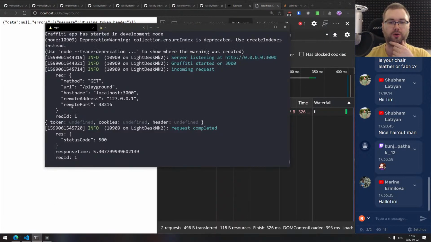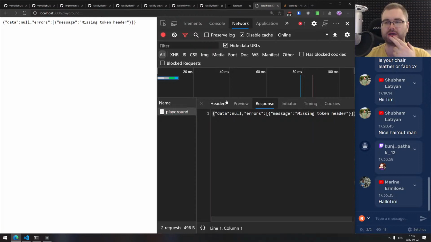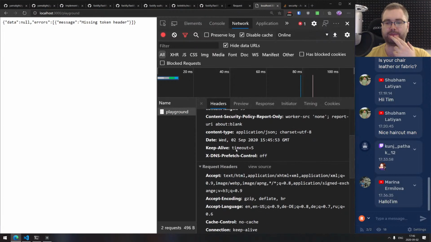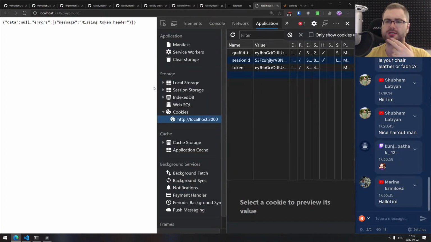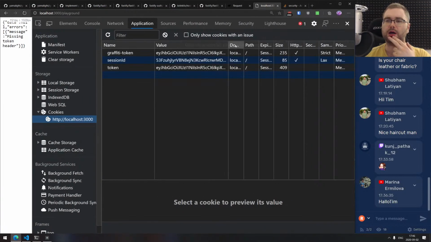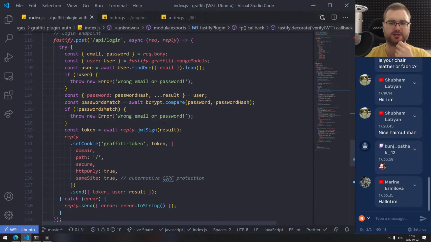Okay, so token undefined, cookies undefined, header undefined. That is absolute lies. Oh, is it because of the path? Token. So what is, wait a second, what is the localhost path, session, HTTP only, secure, strict, lax? Is it? Yeah, I guess it's because I've set it to strict, right?